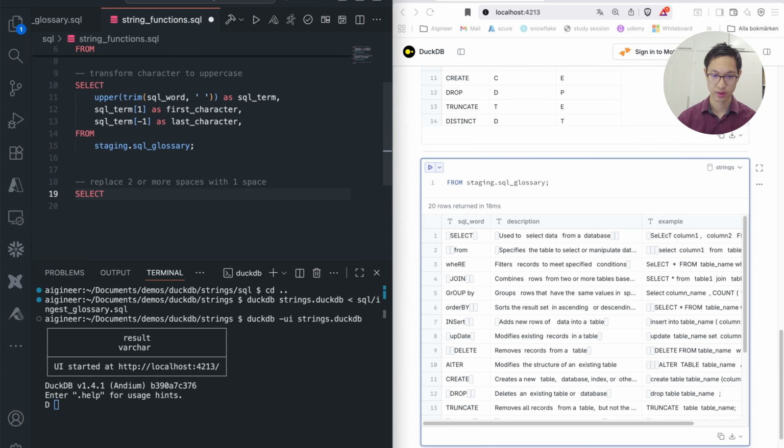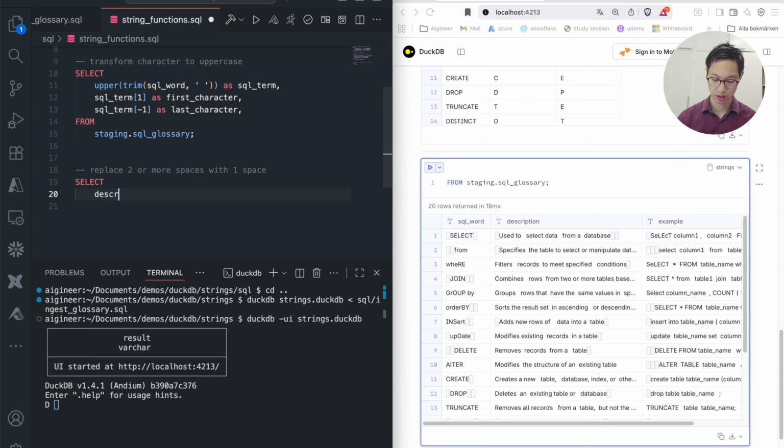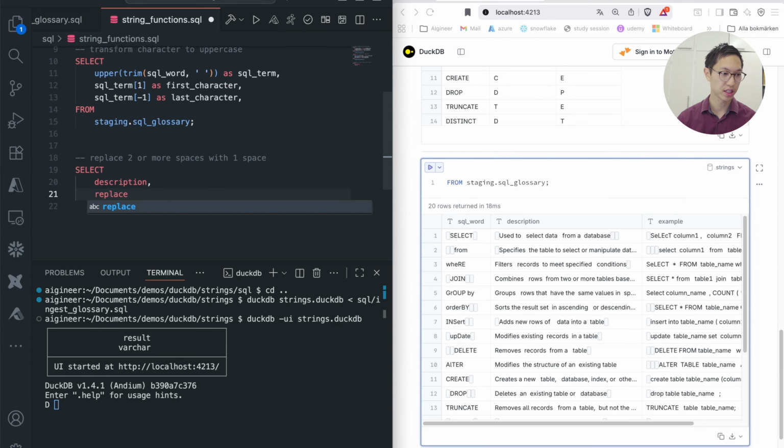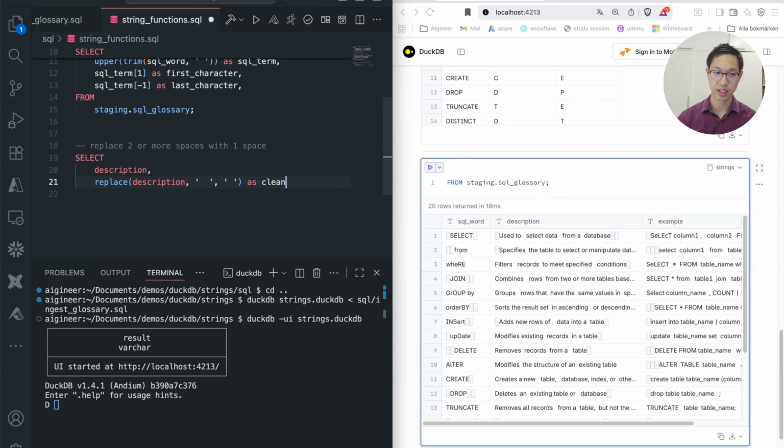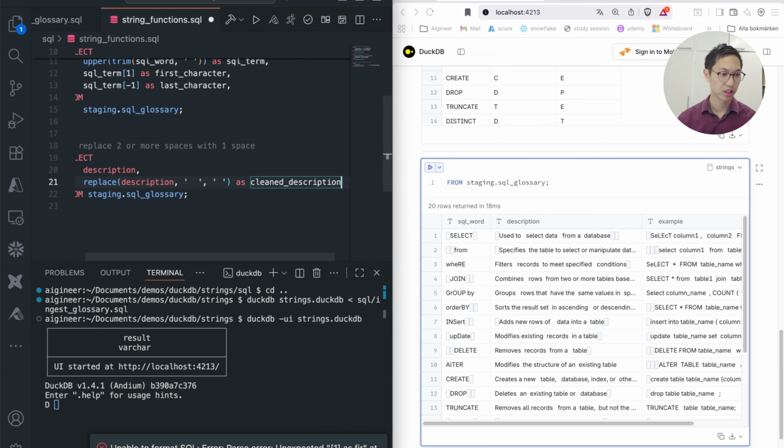Select description, comma, replace description, comma, 2 spaces with 1 space as cleaned description from staging.sql glossary. Let's see, I think there might be some issue.